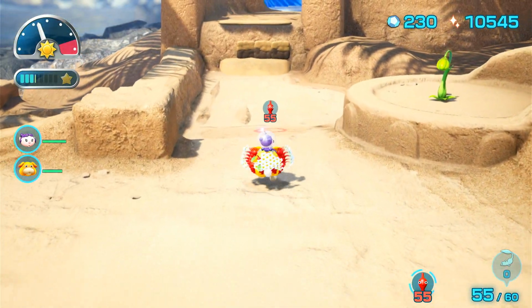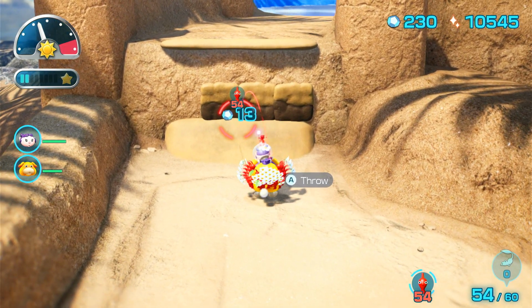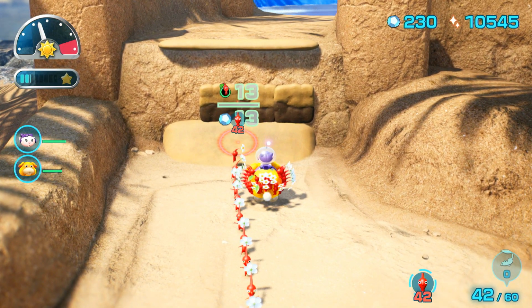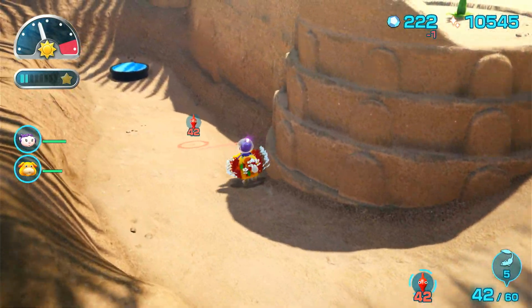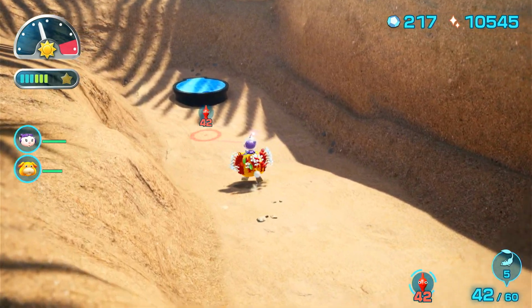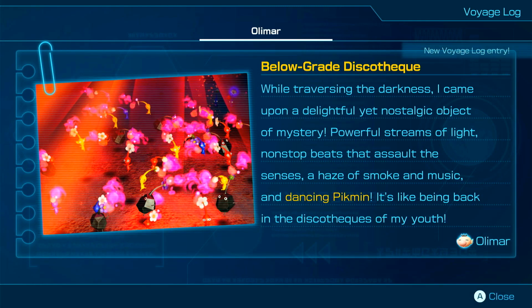All right, while you guys build those things, let's see what the bridge... Oh! Alright, while you guys do that, what's down here? Another mission! Let's go ahead and unlock this. What's in here? While transferring the darkness, I can call upon a delightful yet nostalgic object of mystery. Powerful streams of light. Non-stop beats that assault the senses and hazards of smoke and music and dancing Pikmin. It's like being back in the disgrace of my youth.